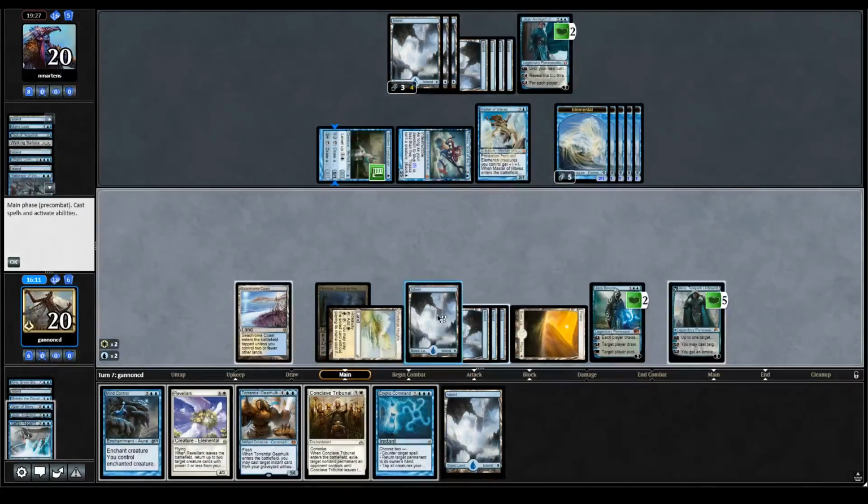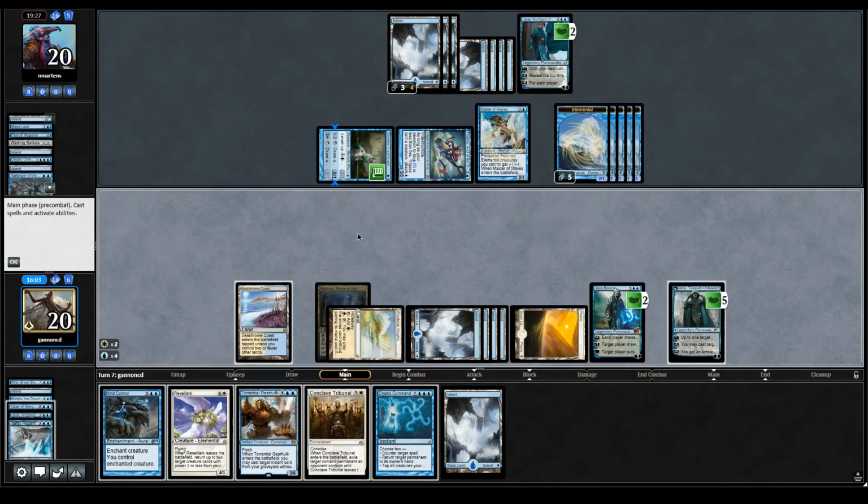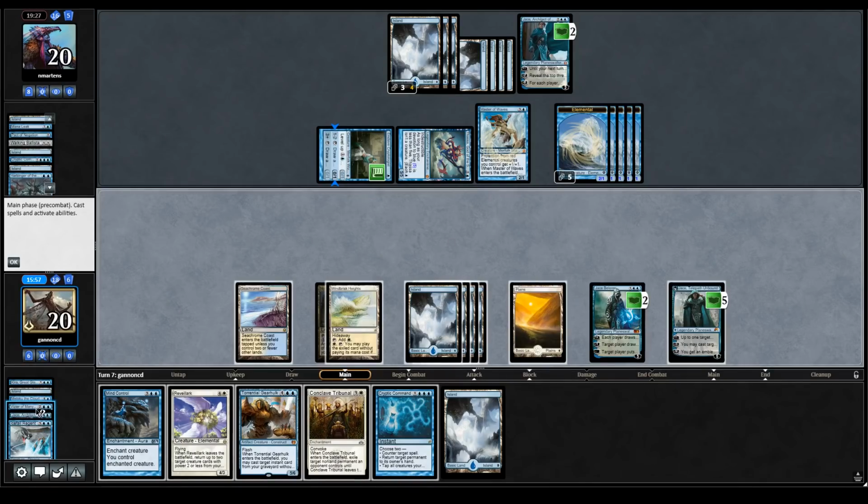1, 2, 3, 4. Honestly, I feel like Evoking Revelark is our best bet. No, here's what we're gonna do. Because they can counter that. I don't want that getting countered. Yeah, I don't know how to get out of the Zanies. I'm deciding between casting Revelark and Evoking Vizier, and I don't know what's the higher EV play. Because they would have leveled up Enclave Cryptologist if they didn't have a counterspell.